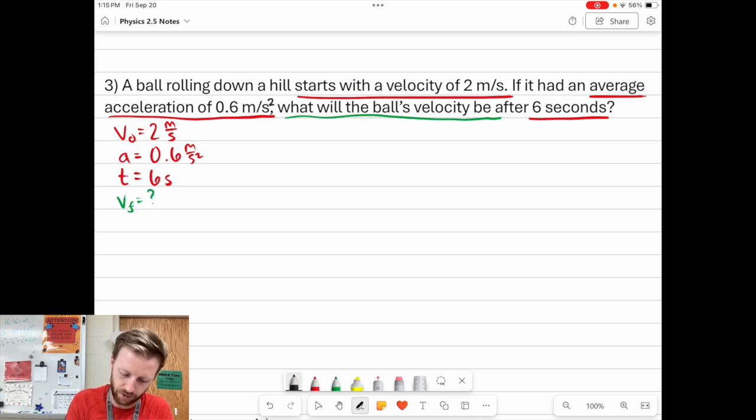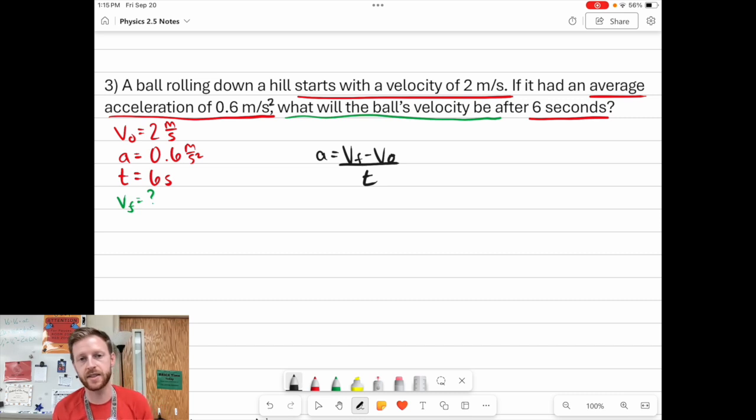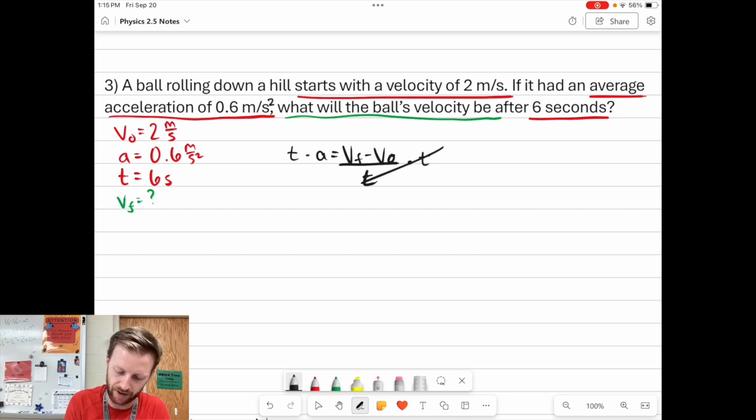And then I got to go to my equation. So acceleration over T. And this time, instead of substituting my numbers in first, I'm going to rearrange my equation and then substitute and solve. So I'm going to start by multiplying both sides by T to get that t out of the denominator because fractions are not fun to deal with.